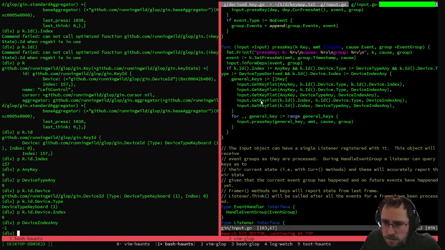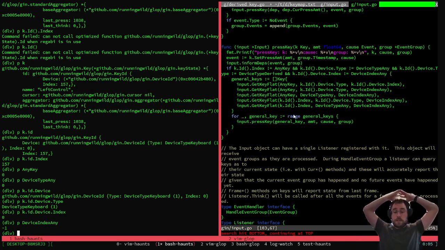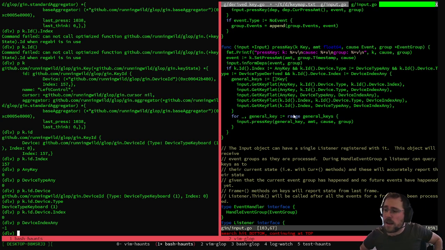We get this keyed index for this type of device, but any such device, and we get the key for this key, any device, any index. If this is how they support any key, I might have to vomit. I will be back.